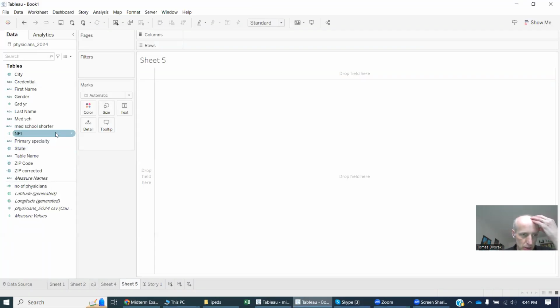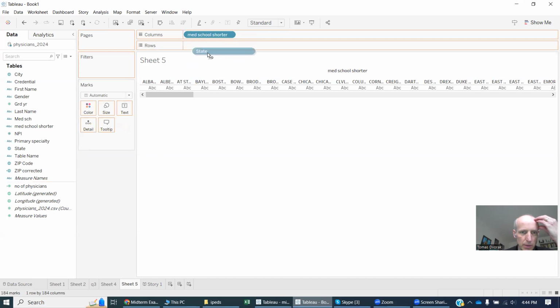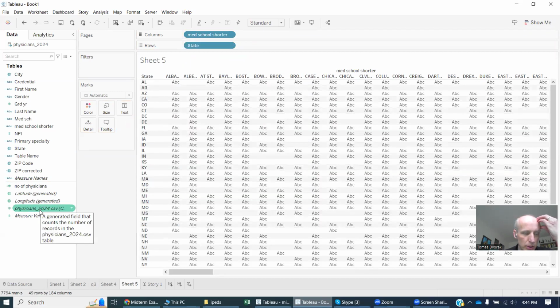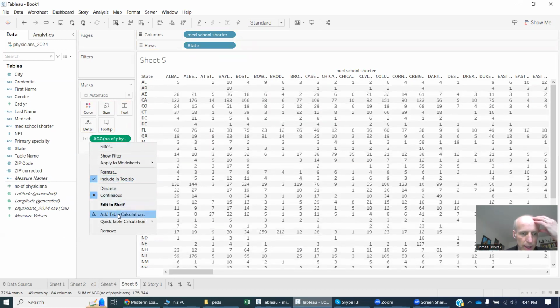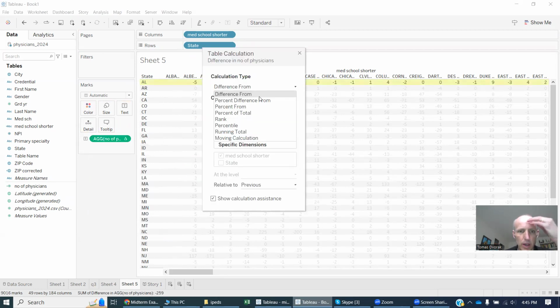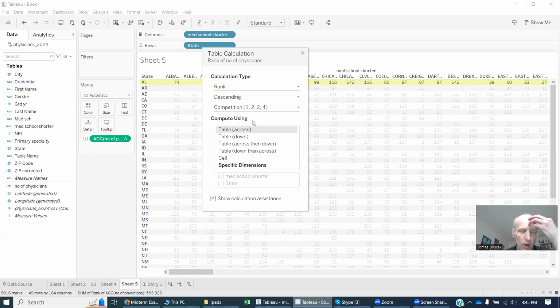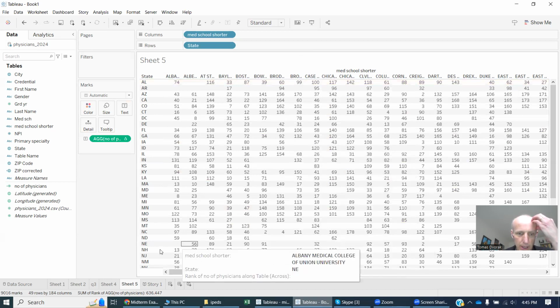We want to have, and let's use the shorter one, medical schools, and we want to have a state, and we want to have the number of physicians in the table, and we want to do a table calculation where we're going to calculate the rank of each school in descending order. Let's make it unique in case we have ties. Table across. So within a state, across medical schools, we want to know which medical school is number 1 in that state.